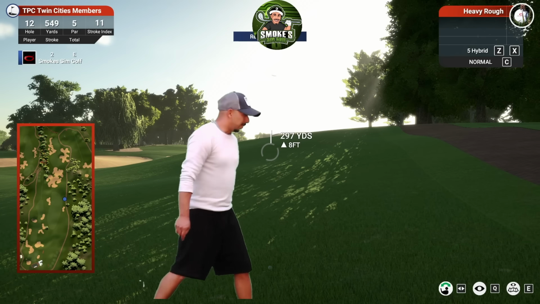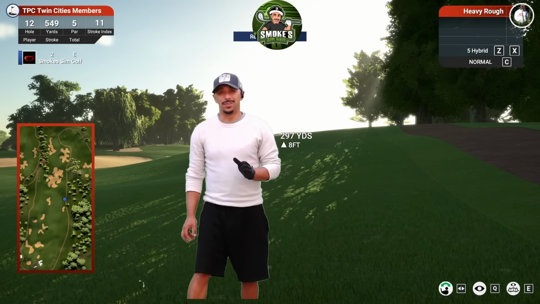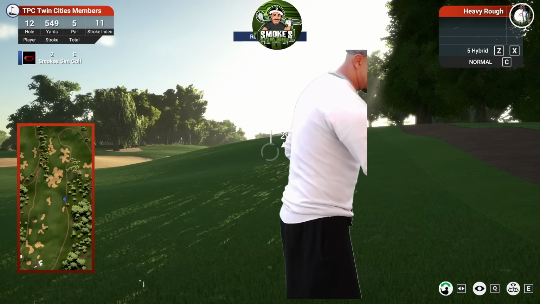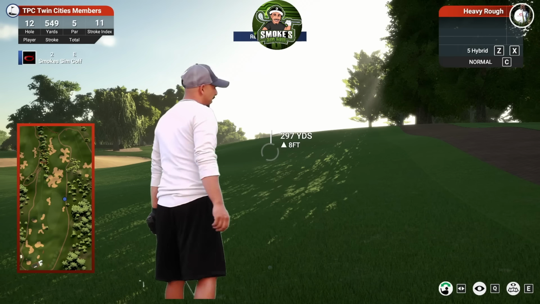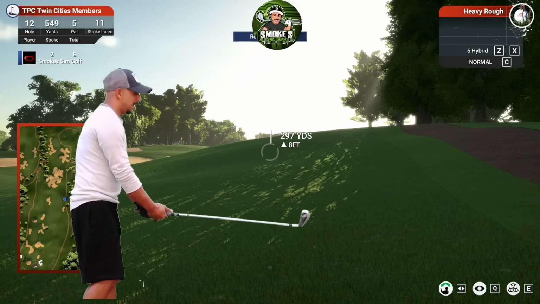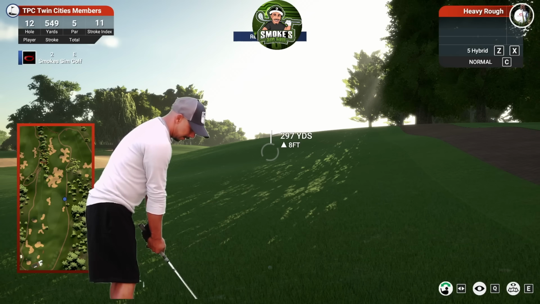The only problem is this hill right in front of me. If I hit too low of a lofted club, it's going right into that hill. So I think a 6-iron I can get out no problem. I would love to go with like a 4-iron or something, but it scares me. So we're going to play it safe, especially on this long hole. No need to play hero ball here.